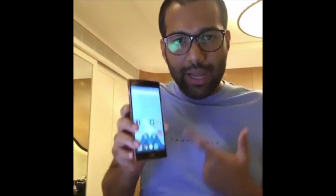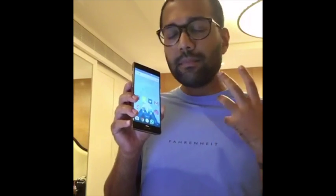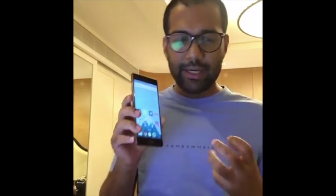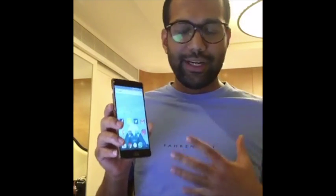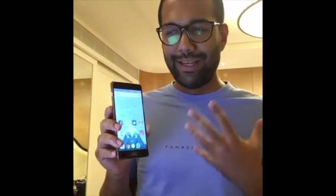Now, the cool thing about AMOLEDs is that they're super bright, and the colors are punchy, they're saturated enough, a little too saturated for my color calibrated eyes, or I would say my eyes that like color calibrated balanced colors. But the cool thing is, which I discovered later after my review of the OnePlus 3, is that you can completely customize the color temperatures and grades that you want, and that's a good thing.